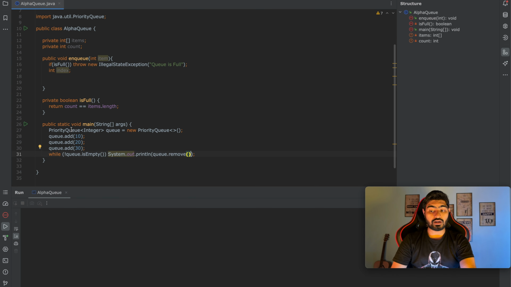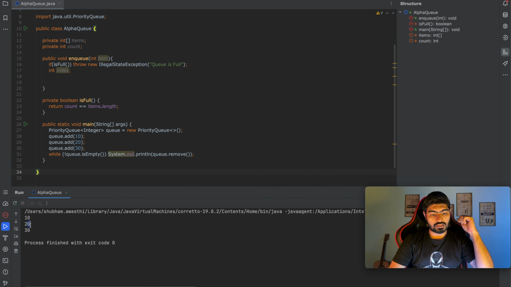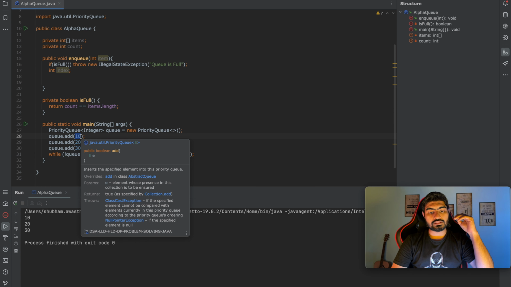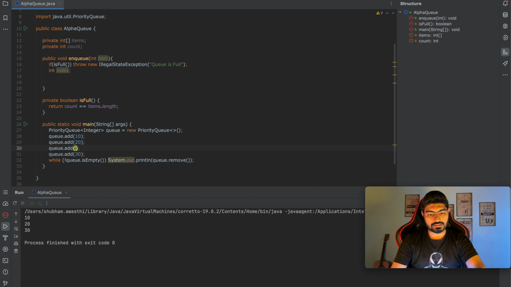This is the priority queue from Java. So what are we getting here? We are getting 10, 20 and 30. First it is removing 10, then 20 and then 30. Whichever number is less, it tries to remove first. What I mean by that, let me enter an element here, let's say 7. Now if you try to remove, first it removed 7 from the queue, then 10, then 20 and then 30.